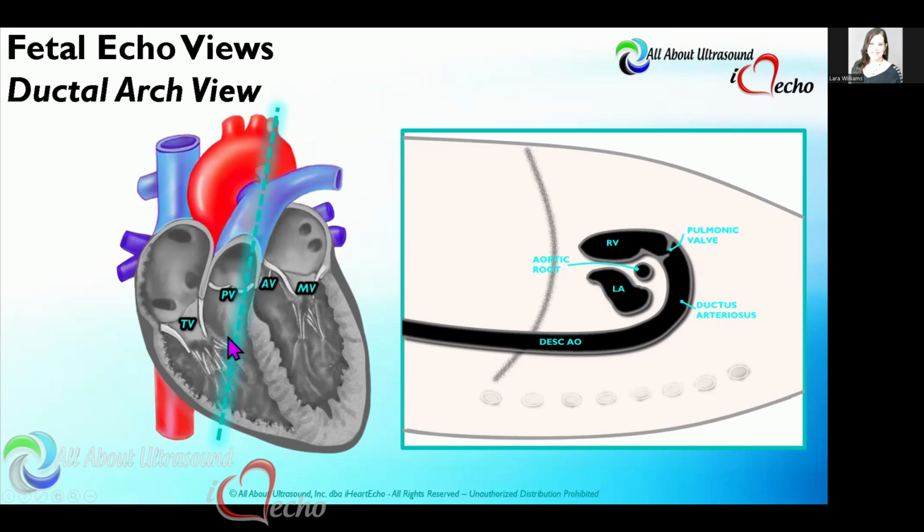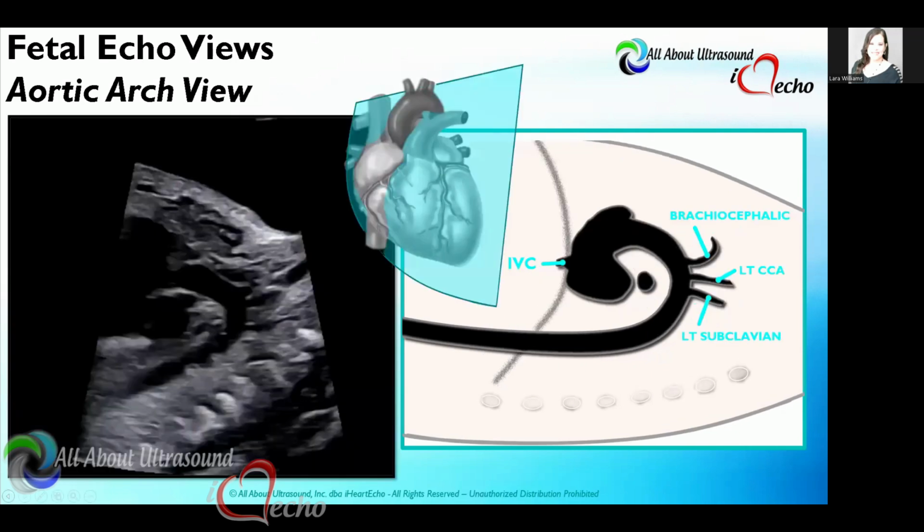And then we're getting that right ventricle through the pulmonic valve, right, into the main pulmonary artery. So here's that pulmonic valve there. We get a piece of that main pulmonary artery, and then we're in that ductus arteriosus, which is right here. So we're catching that piece, and then we get the rest of that descending aorta, right? This is where we get what we call that hockey stick appearance, because it's not that candy cane that we had when we looked at the aorta. If we go backwards to our aorta, it's a very distinct candy cane.